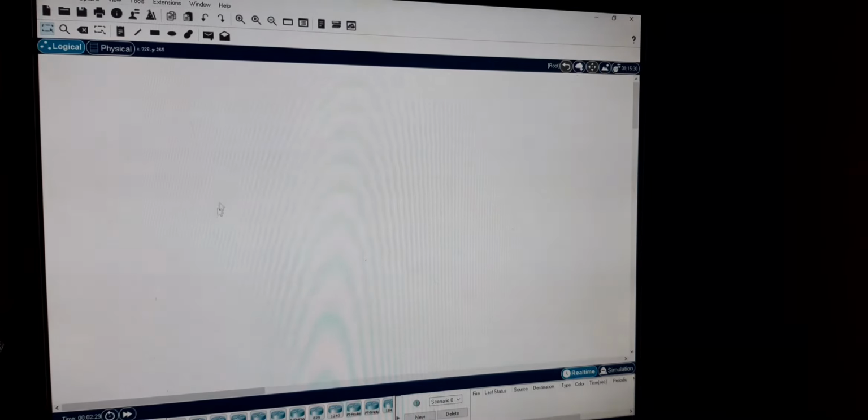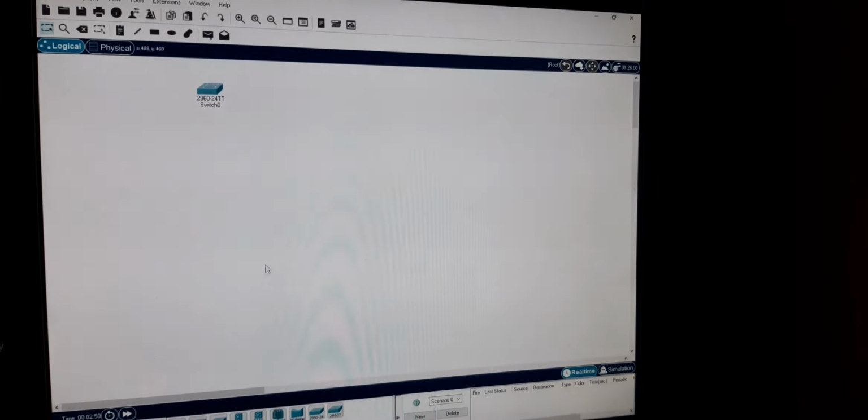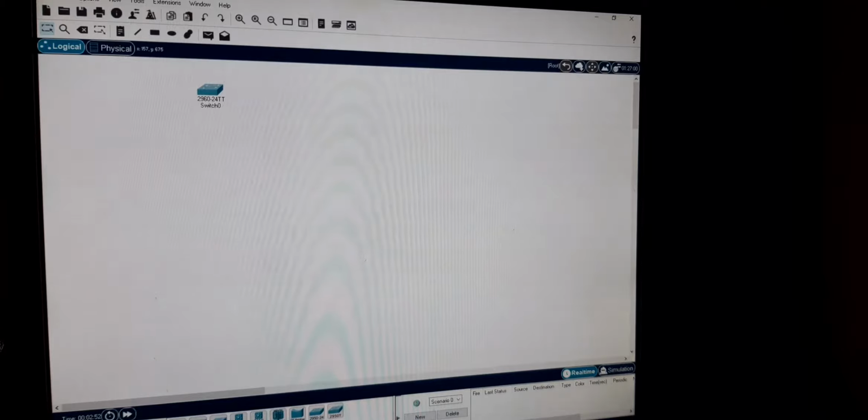So the first thing to do is I'm gonna draw a simple topology here. To get this switch, if you point to this bit here, click on this switch, then I'm gonna use a 2960 switch. You click on this switch, then I'll click this bit here to paste it there.